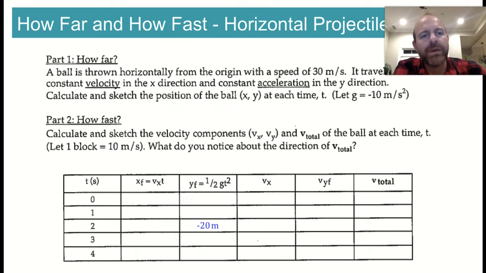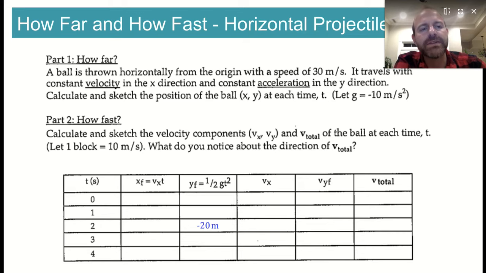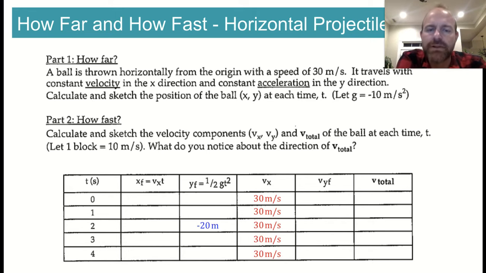Now we could go a little bit further and say, I don't just want to know how far it's traveled, I want to know how fast it's going. We can start with the given information. If the x velocity initially is 30 meters per second, that's never going to change, because in the x direction it's a constant velocity. That's one of the fundamentals here. The y velocity can also be tracked. While we're looking at x, the initial x position is 0, and every second goes another 30 meters. So it goes 30, 60, 90, 120.